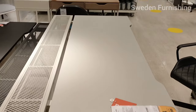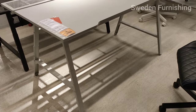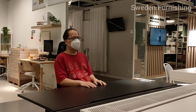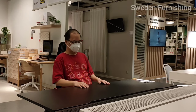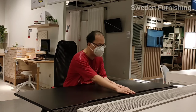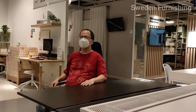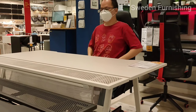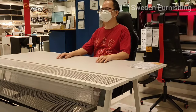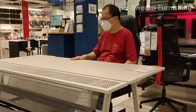Now the big question: how does it feel? Is it much better than Linmon or La Captain? Let's try it. It feels great. I can reach the desk easily. The surface is nice and smooth. It feels spacious and pretty deep, and yes, it is stable and doesn't wobble at all. It also has a perfect height. For reference, my height is 165 cm and I have no problem at all using this desk. Once again, it feels stronger than IKEA La Captain or Linmon.